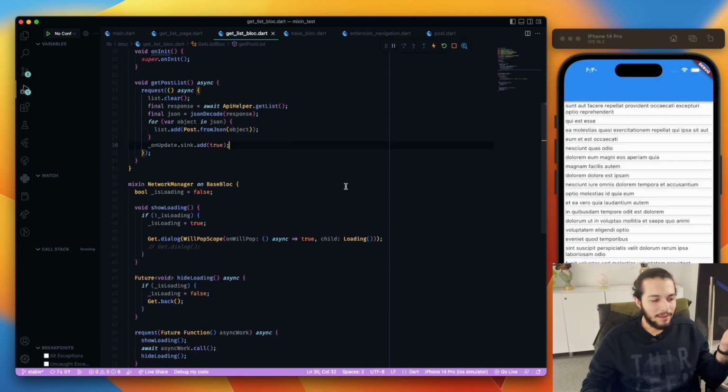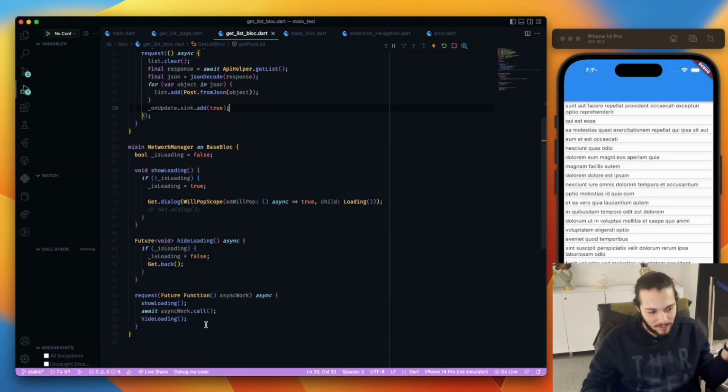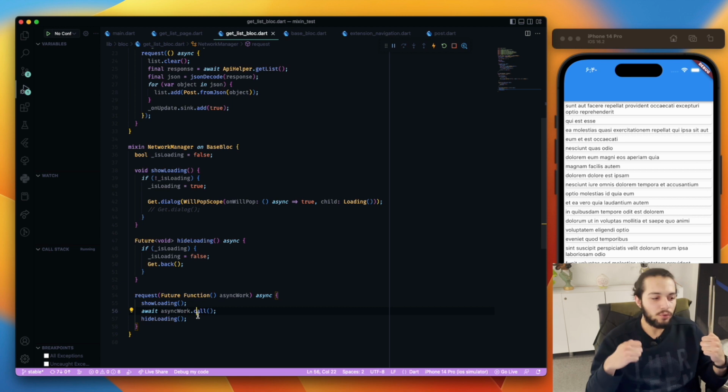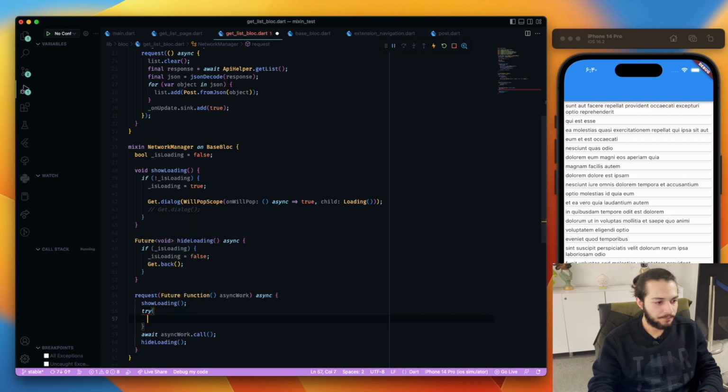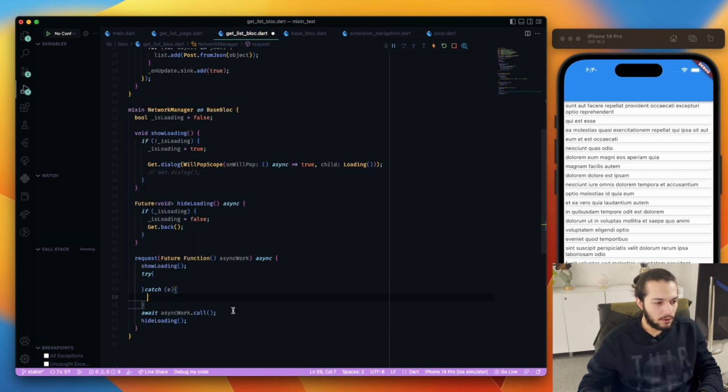Okay, I don't know if it's good or not, but I have this little method to prevent showing loading or hiding loading every time. And I can, for example, call try catch e and do it in here. And for example, you can manage your exceptions in here, and after that hide loading.